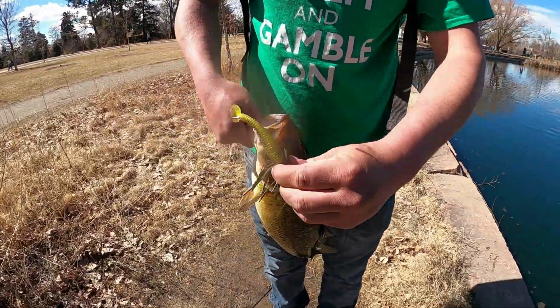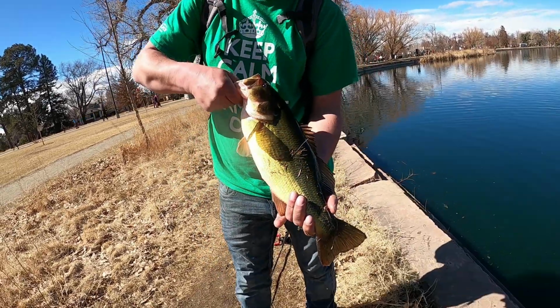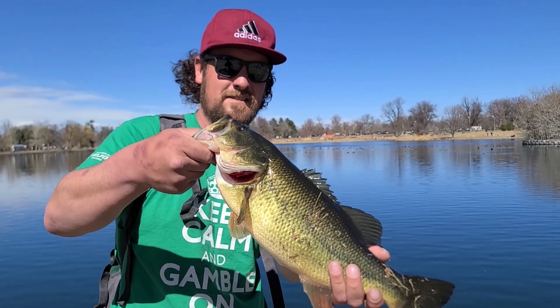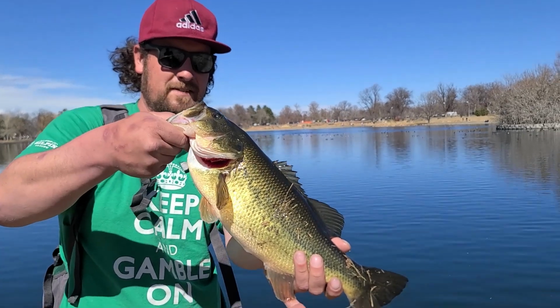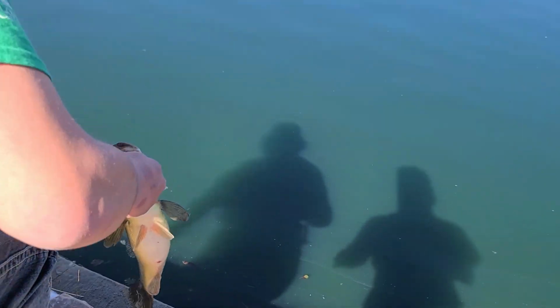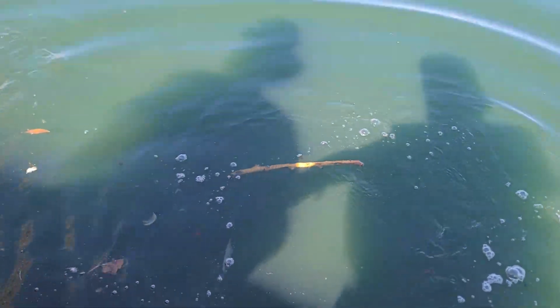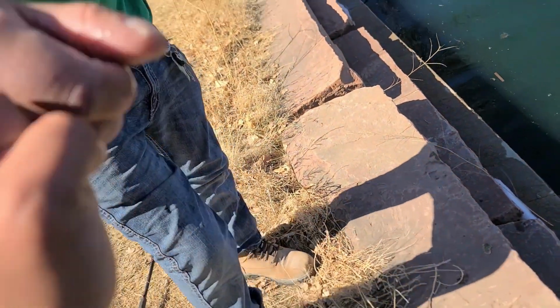Well, guys, most of us are scared of the cold water, but you know, my boy Ian right here, that's a tank right there, straight up. First fish of the day for us, guys. A freaking straight up tank. We don't got the scale or the measuring tape, but that one right there, I'm calling, that's definitely like 19 inches, 4-pounder right there. Straight up tank, dude.